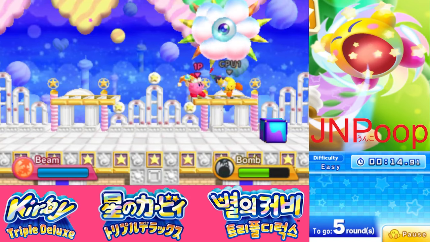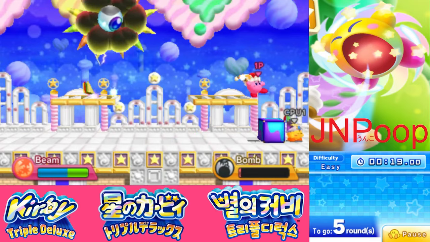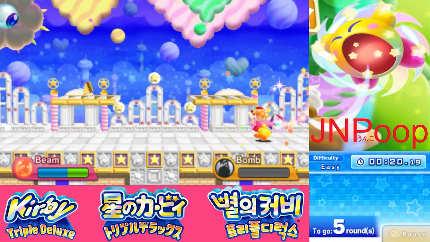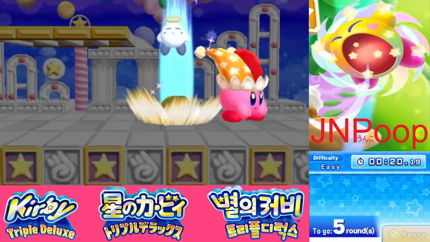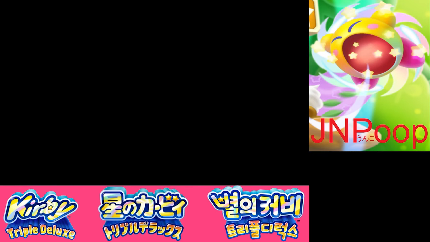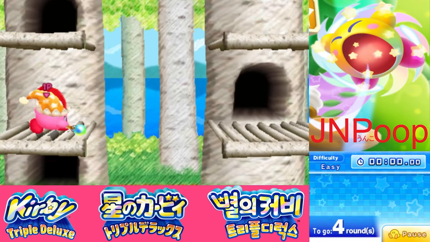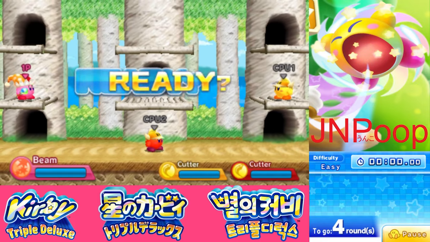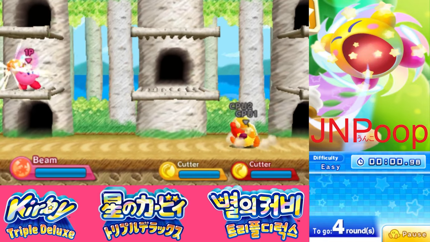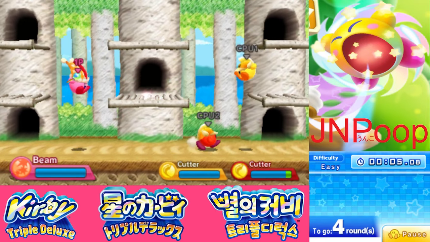Or maybe this is better. Oh, I can hit Krakko as well. Not that hitting Krakko's useful, but... Oh, yes. Kirby, Kirby, Wirby. 2019, oh my god. Cutter, cutter. Because they really want to cut you. Oh, they can't reach.